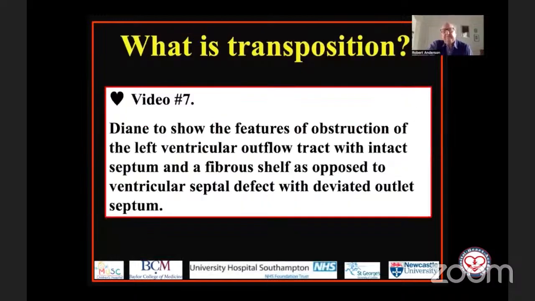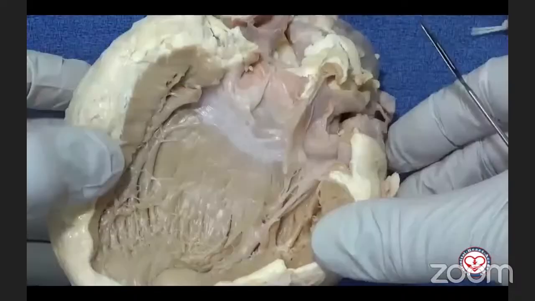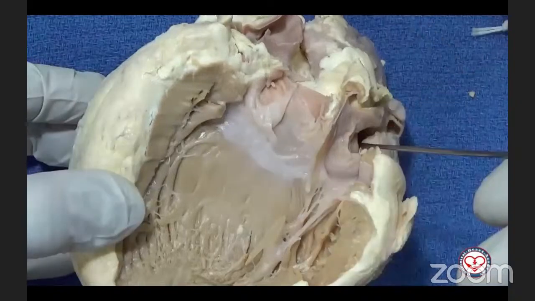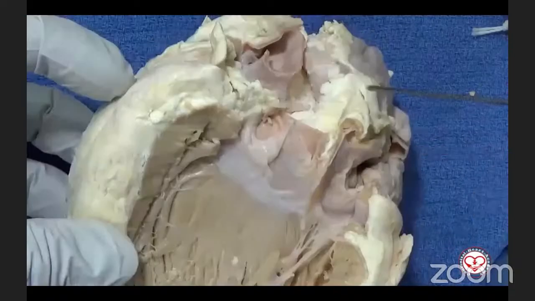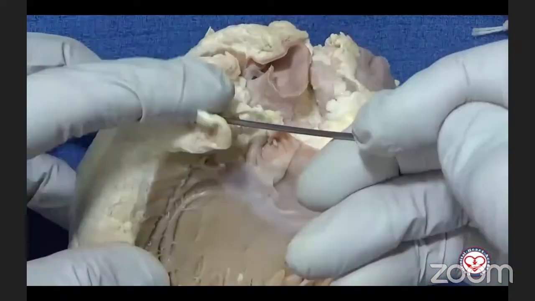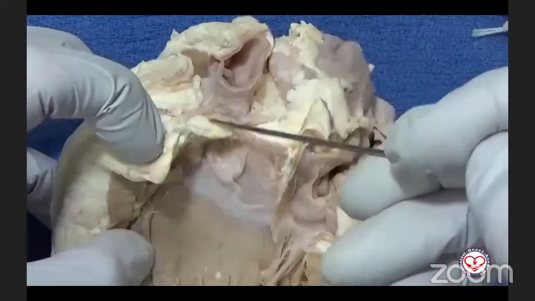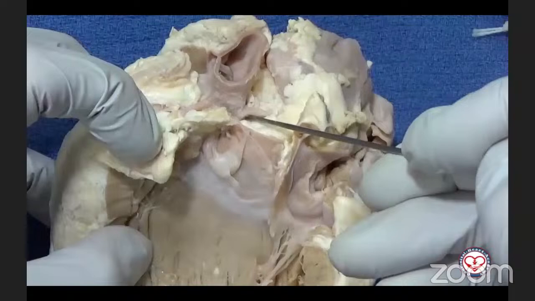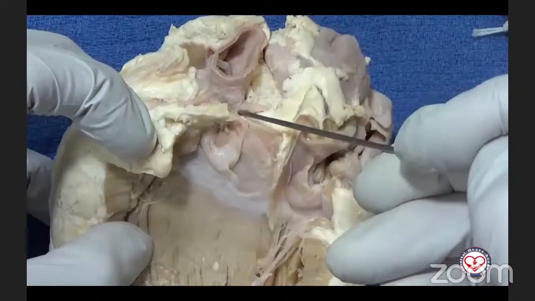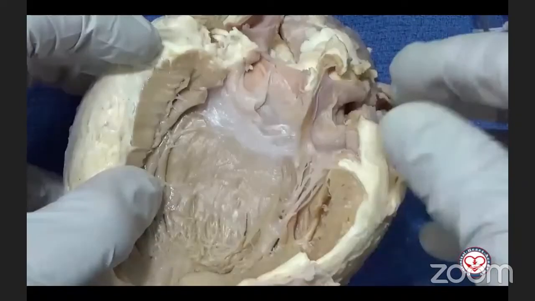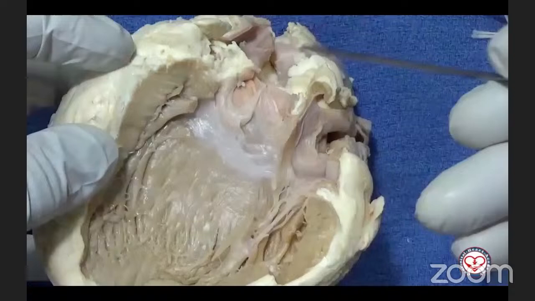This specimen with transposition is following a cardiac transplant. The patient previously had an atrial switch procedure, and I'm not sure if it was the Senning or the Mustard, but here you can see the aorta anterior to the pulmonary trunk and the left and right coronary arteries arising from the aorta, and incidentally they arose from the same sinus in this specimen.